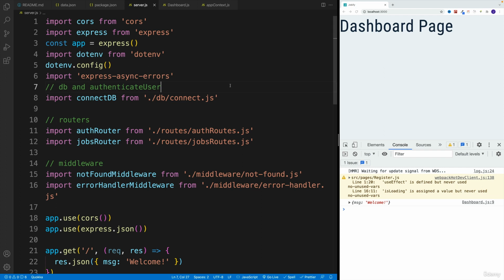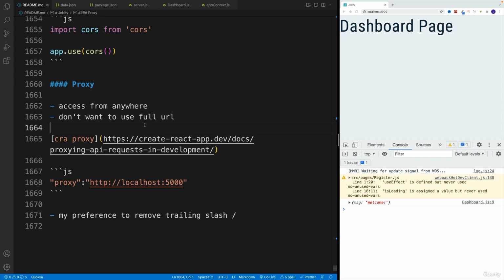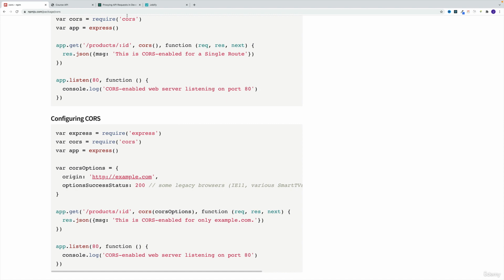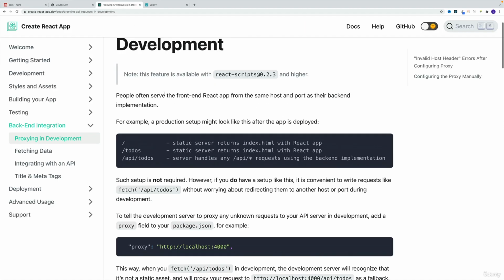And once I've talked and talked and talked about it for what seems like half an hour, now I want you to take a look at the resource that I provided in the README. So notice here we have Create React App Proxy, and this is the documentation for it. And then this is going to be the code. So let me navigate there, and then I'm just going to basically explain what's happening.